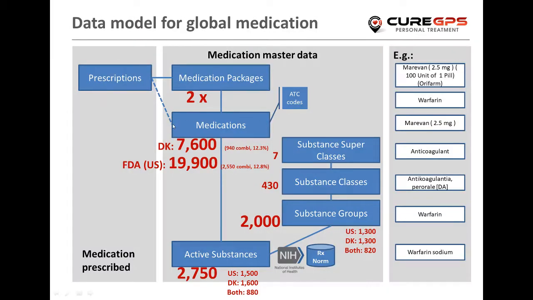because having this structure underneath it all, we can go from, for example, acetaminophen, or paracetamol, saying this is part of the substance group called paracetamol, and then we can go up and find out which classes paracetamol is a part of and which superclasses it's part of. And Tylenol, decomposed into paracetamol, is part of the painkiller class. And the good thing and the unique thing about what we do is we have a lot of business logic on these classes. So we can tell you if you are overdosed, for instance, from painkillers or anticoagulants or other drug classes. And this is what typically people cannot do.